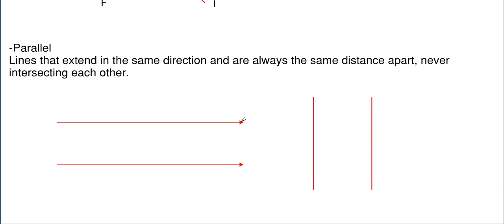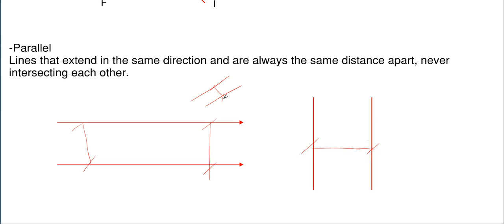So we have 2 examples here of these 2 arrows running in the horizontal direction from left to right, and the distance between them will always be the same, no matter what. And then another set over here running vertically. Once again, that distance between them will be exactly the same, no matter where they are. And of course, they don't have to be strictly horizontal or vertical. You can have parallel lines at any angle as long as they remain the same distance apart, never moving closer or further away. And an example to think of in real life of this is railroad tracks.